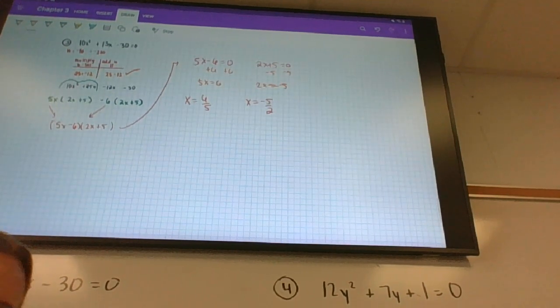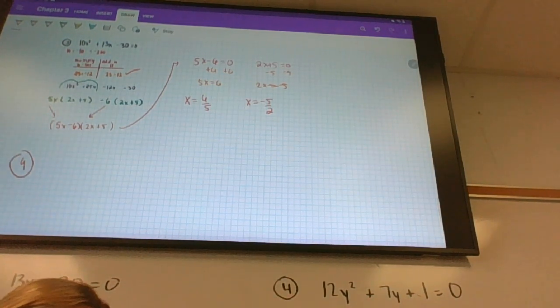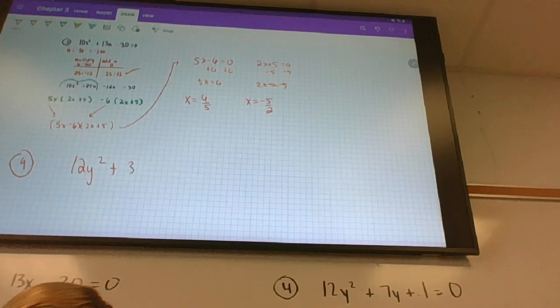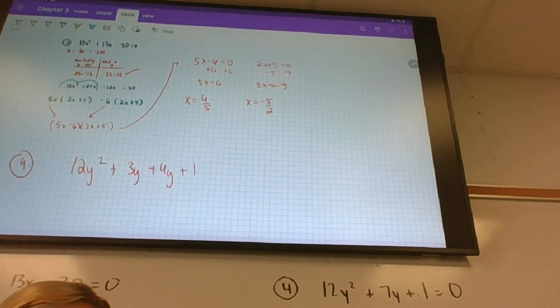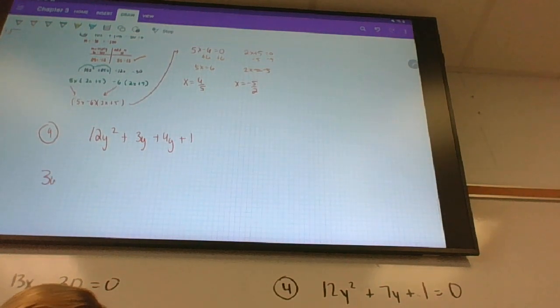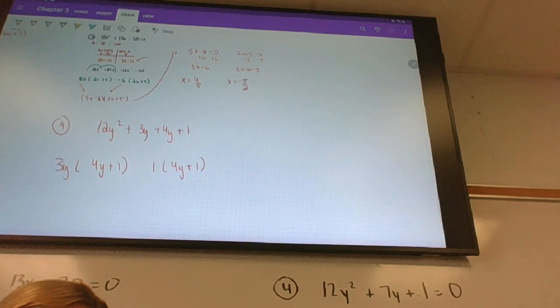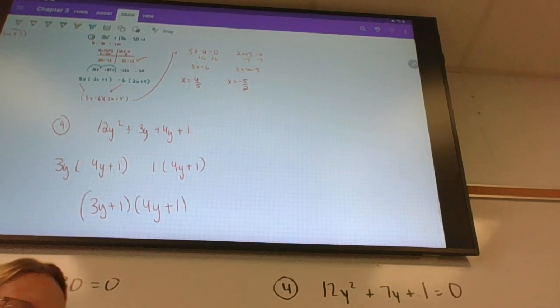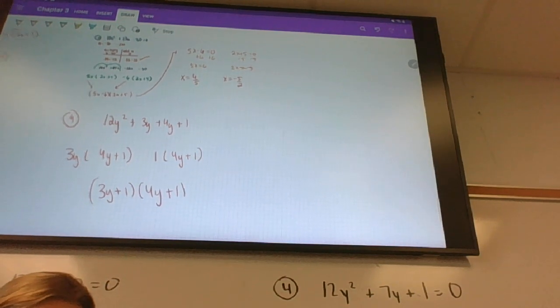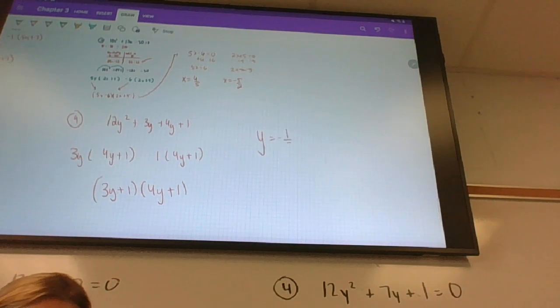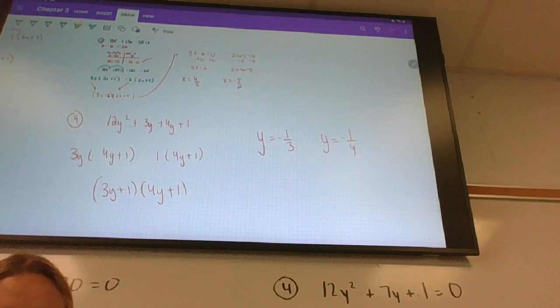So for 4 I would pick 3 and 4, because what multiplies to 12 and adds to 7? I would do 3y and 4y. I don't want to rush you through this, but for everybody who tried it already, if you don't finish the board work, it's okay. Don't feel like you have to do all 5. This is the pace we worked at, it's fine. That's the answer if you're done.